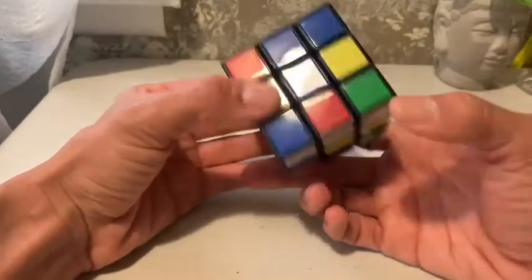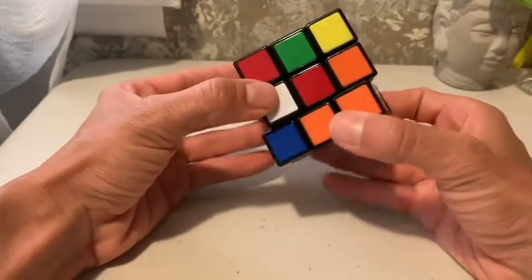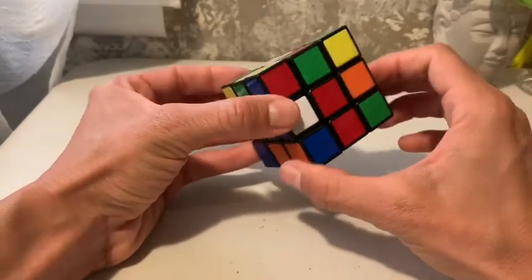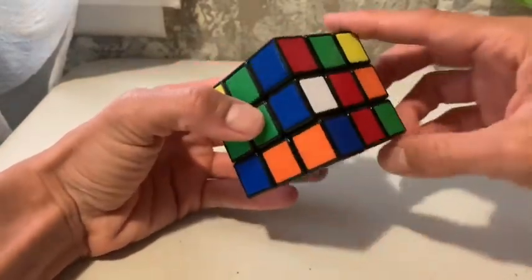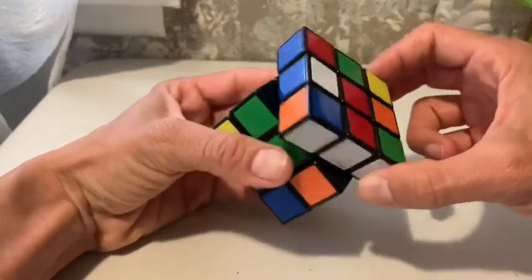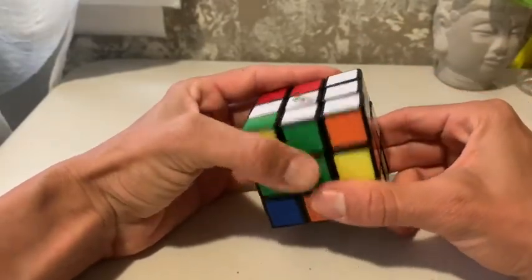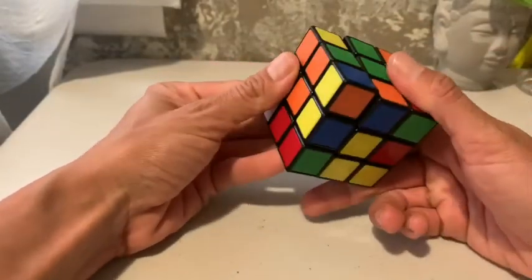So now I'm gonna see what I can find next. And here's the red and white. It's already at the bottom conveniently, and here is the red face. Now all I have to do is move that right row towards the right to bring it up. I'm almost done with my cross.